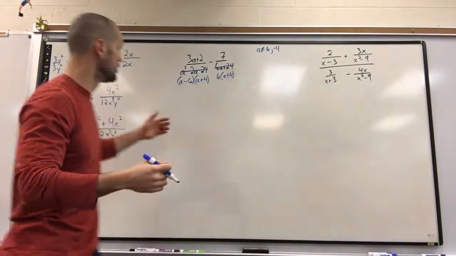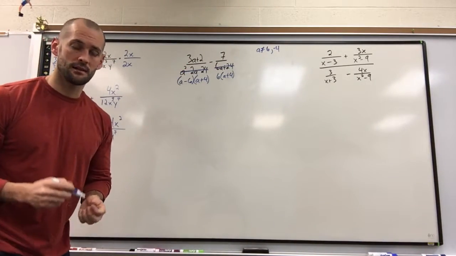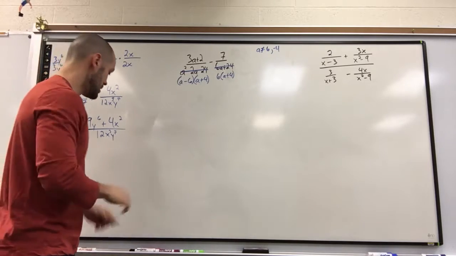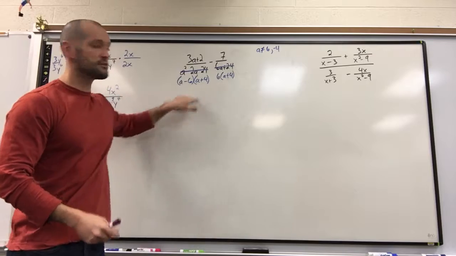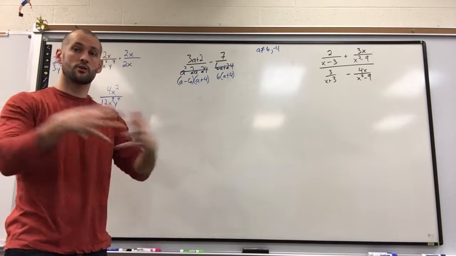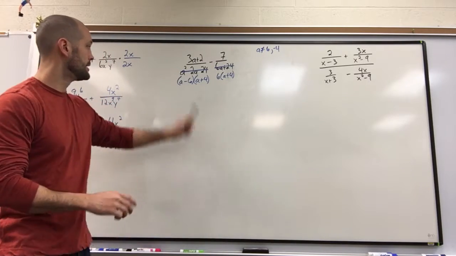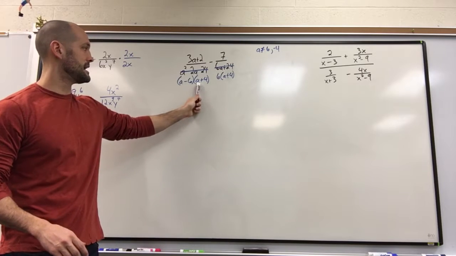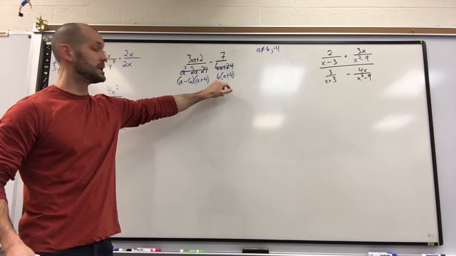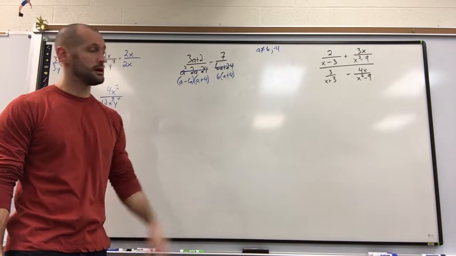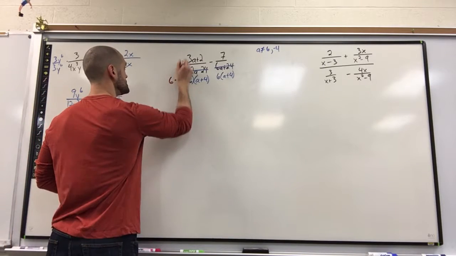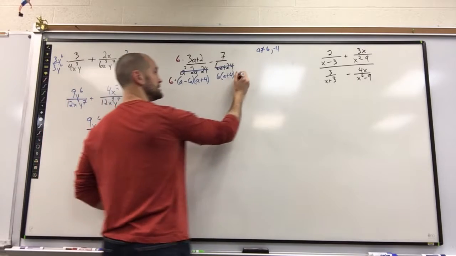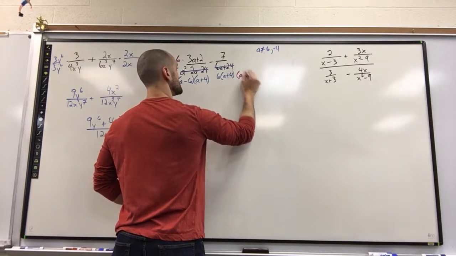It's not pretty. So take the same mentality now that we saw with the other one. We have to have the exact same thing. Meaning, whatever they're missing, we have to give it to them so that they agree and can actually talk. I got an a minus 6 and an a plus 4. I got a lone 6 and an a plus 4. Hopefully it's jumping out at you. This left side needs a lone 6. This right side needs an a minus 6.